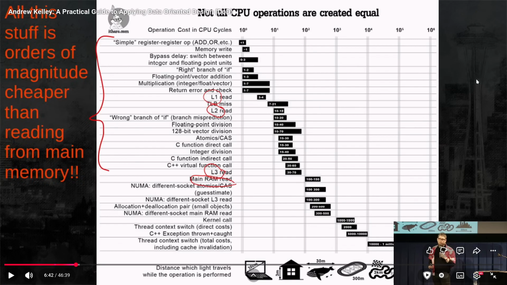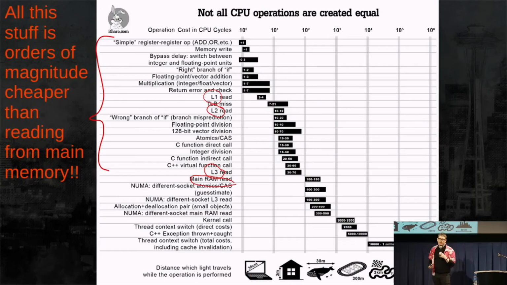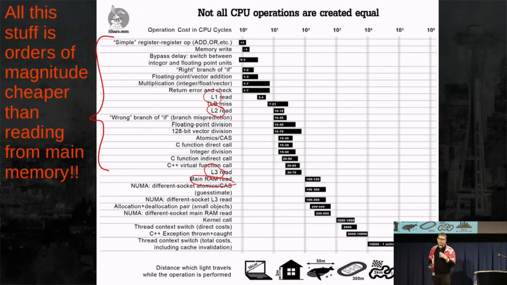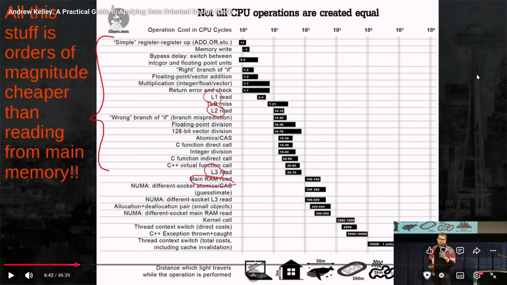So a simple register operation, such as register to register, so that means RAX to RBX to RCX, stuff like that. Within registers, operations take sub 1 cycle, which means they can be instruction level parallelized. They can be executed at once, as I talked about in the Godbolt example. A memory write apparently takes around 1 cycle. I don't really know what that means. We'll get to that later.